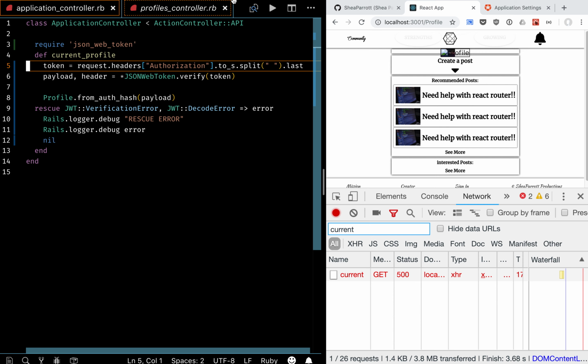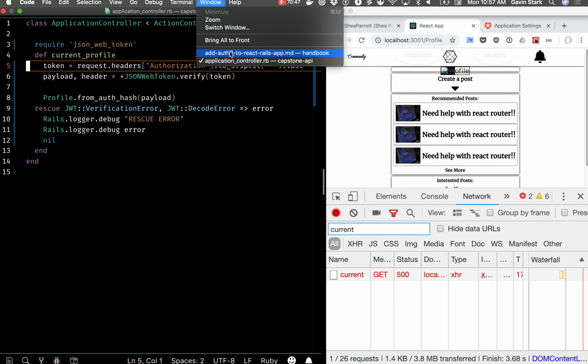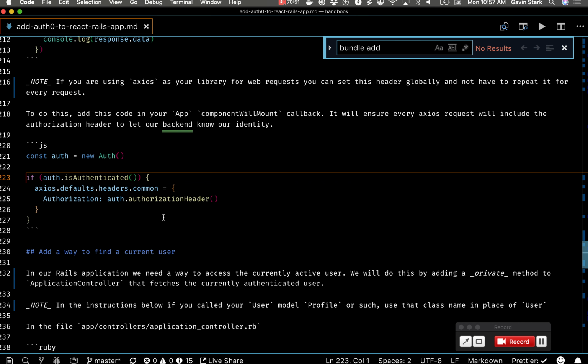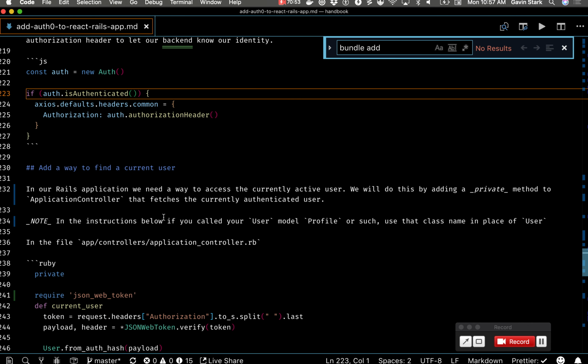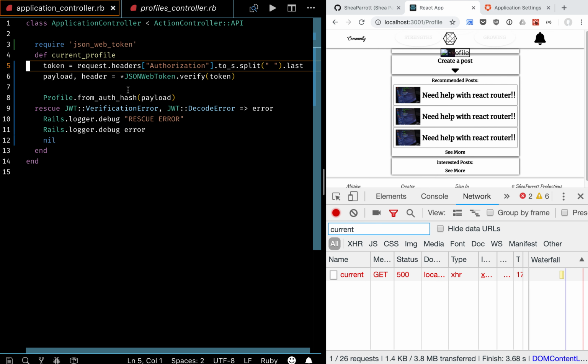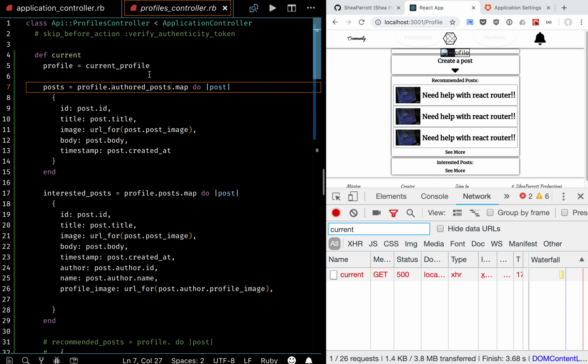I believe what we have so far in the instructions is correct up to not being able to get the current profile or the current user correctly. So let me take a break and then we'll figure out what's going on with that. Once I figure it out, we'll get back together and finish this so you can see how the current user, current profile works.